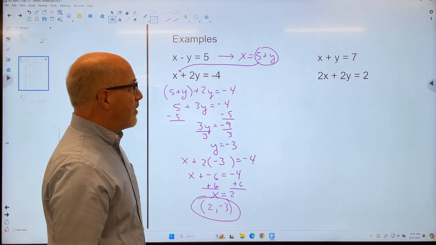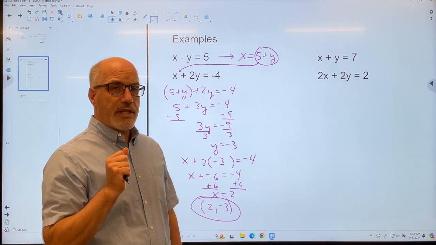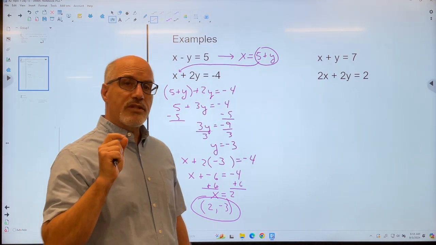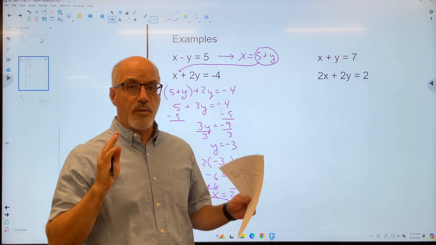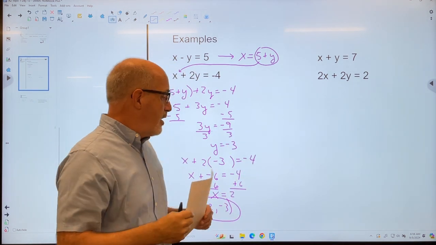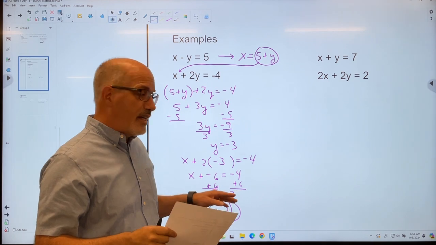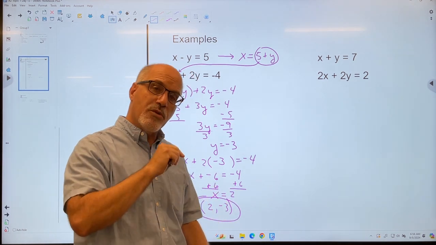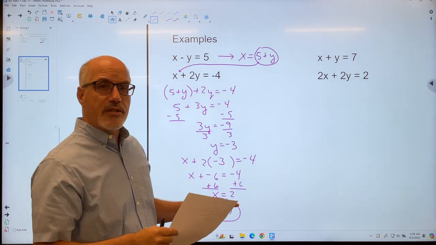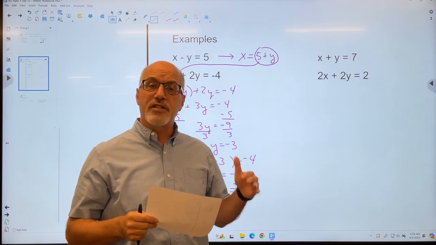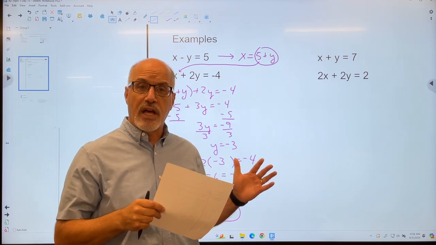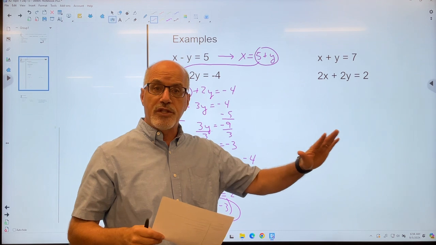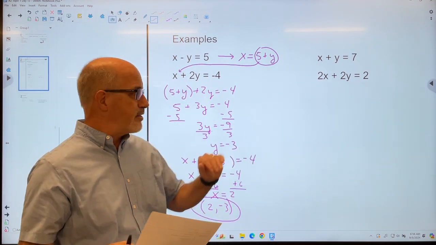All right, let's solve this one. Now this one's going to have a little twist to it that will add some information, just so you're aware. Remember, when we solved equations graphically, there were 3 possibilities. The first 2 examples we've done here were when we had 2 lines that intersected and crossed at a single point, and we got the single point solution. What if it's no solution because they're parallel lines, or they're the same line? You get infinite solutions, meaning you get the entire line as the solution.